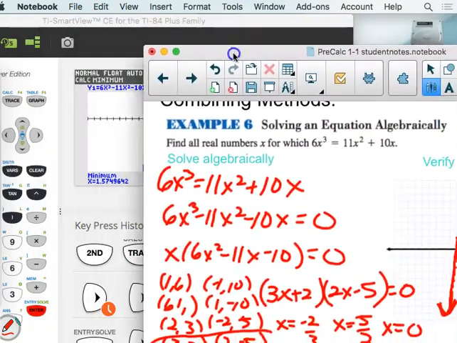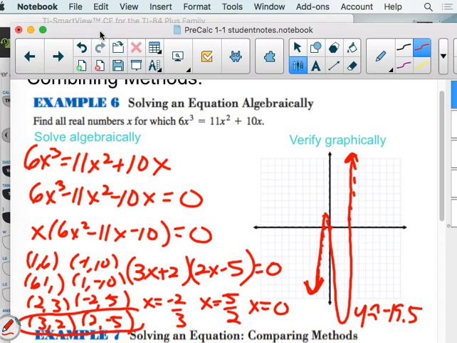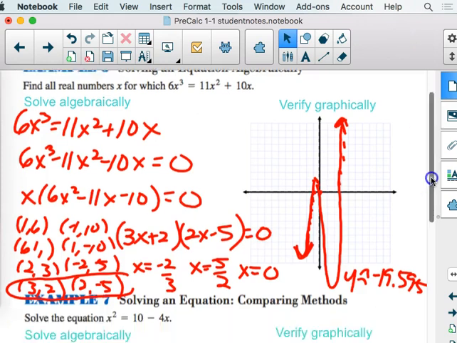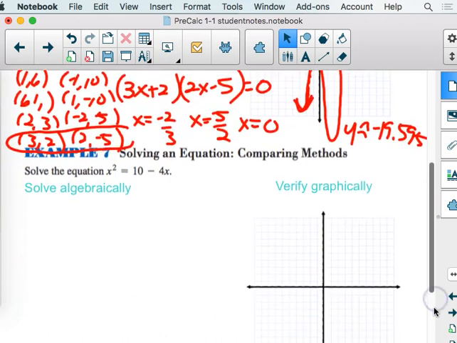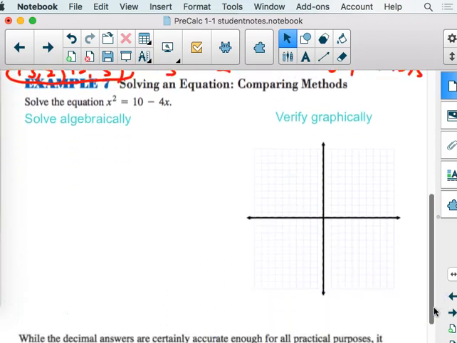What was it? 2.95. Verify that graphically. But again, I would love to tell you by the end of the year that we won't need the graphing calculator to graph this at all, but I can't tell you that because in order to find this local max and this local min, you have to be able to do calculus. So you have to wait one more year before you can graph something like this totally without a graphing calculator at all.